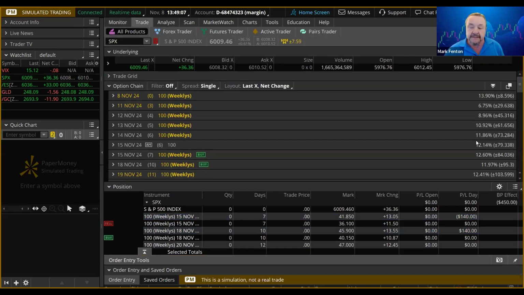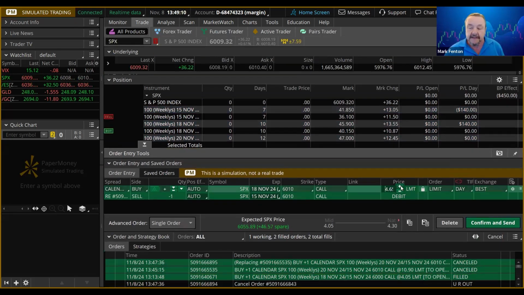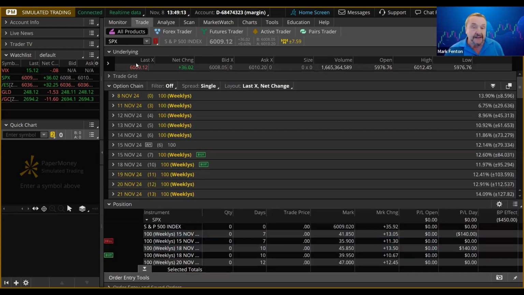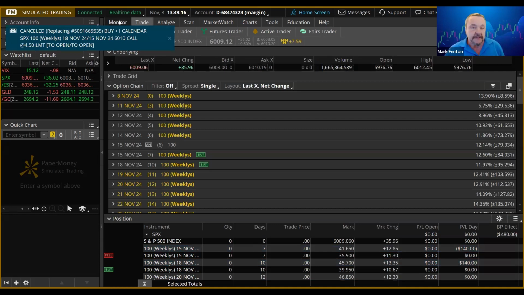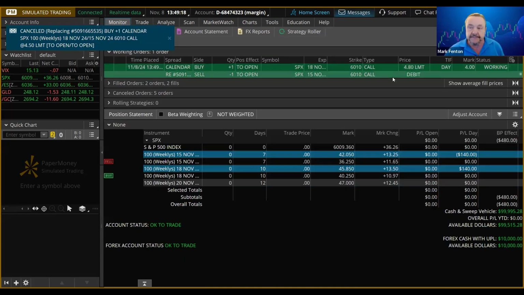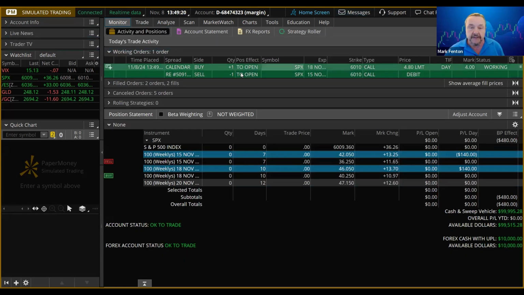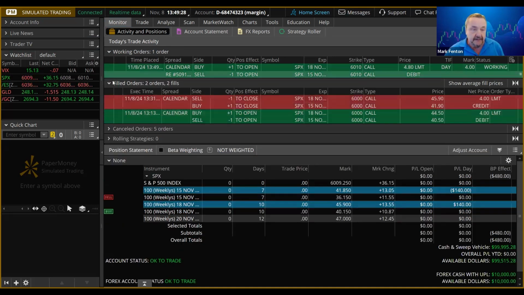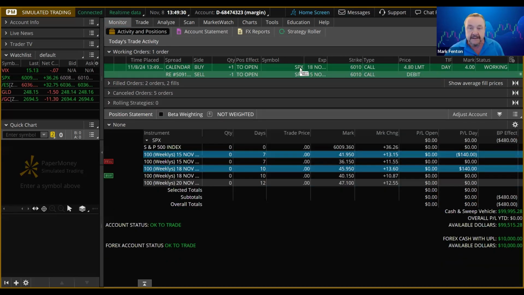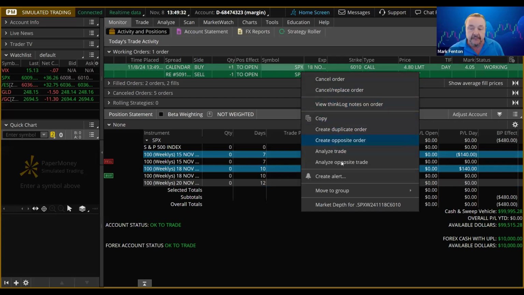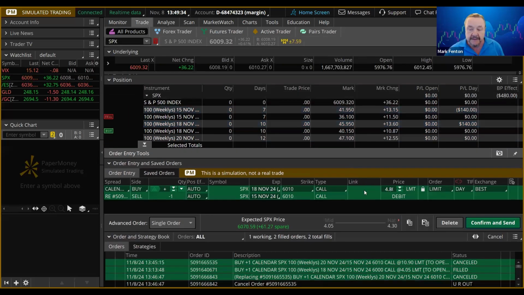Let me try something else. Cancel replace. The mid price is 405. I'm going to go up to 480. Now, I wouldn't do that in reality, of course. I'm just trying to get a fill. Well, still won't fill me here. So while it's not filling, it's working. And then at the end of the day, if you have it on day, it'll go away. You can see here, here's our other previous filled orders. I'm going to try one more time raising it up here. Otherwise, we'll go on to something while it's trying to fill.